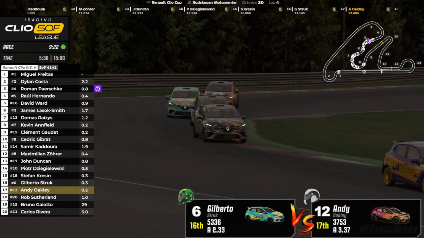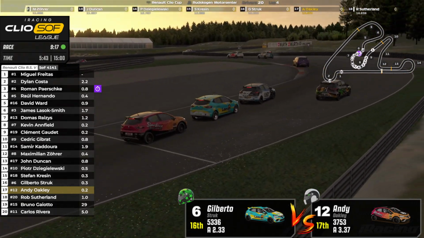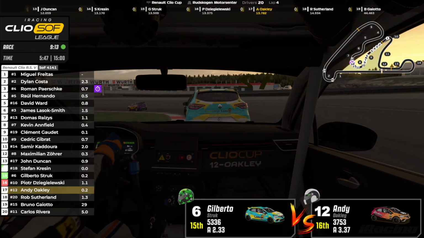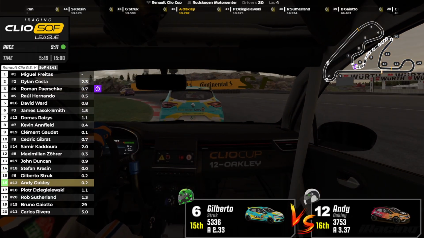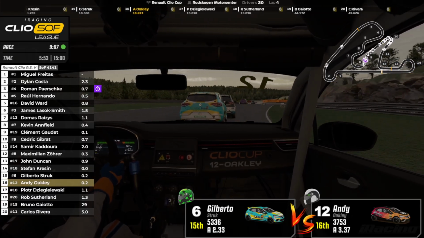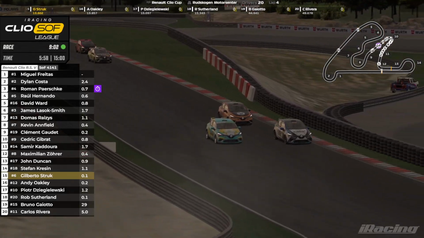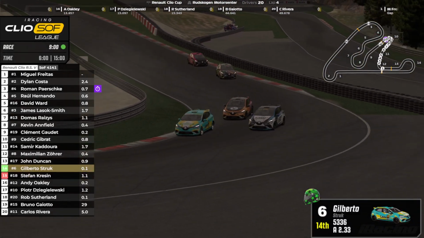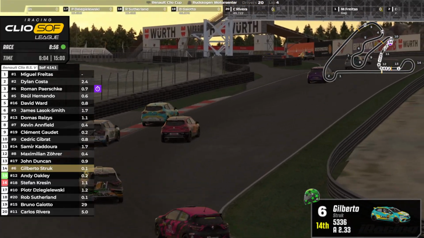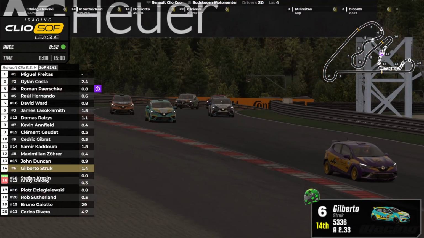Like I said, a national tragedy. Piotr Jegilevsky losing a few more positions, 3 to be precise. Maybe also a slowdown. Like I said, it's a shame that iRacing does not save this in the replays, so we don't know. Gilberto attacks for P14. And he gets it, and Andy Oakley wants to follow through now.